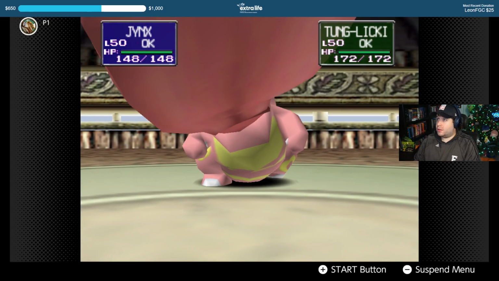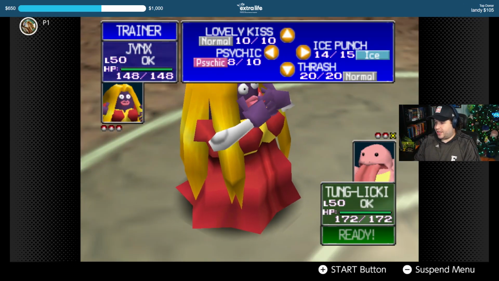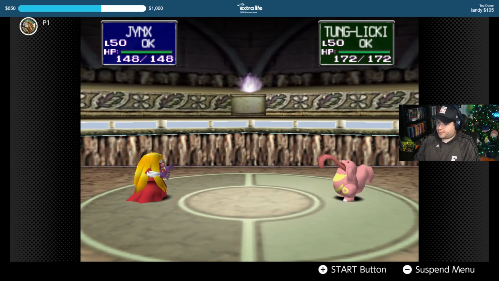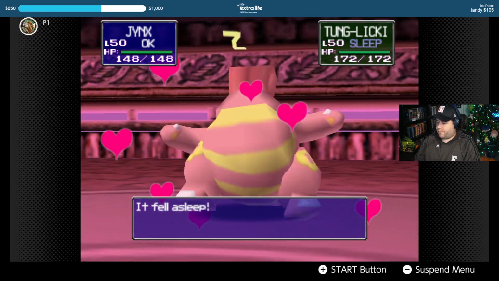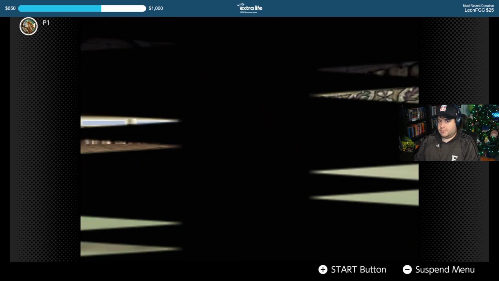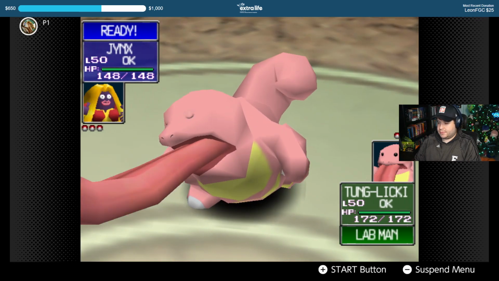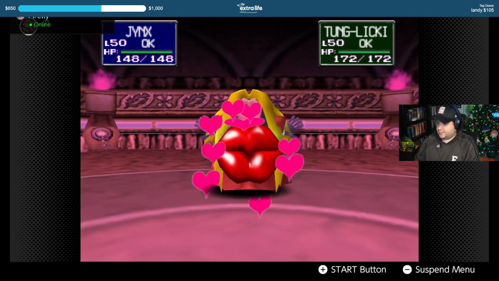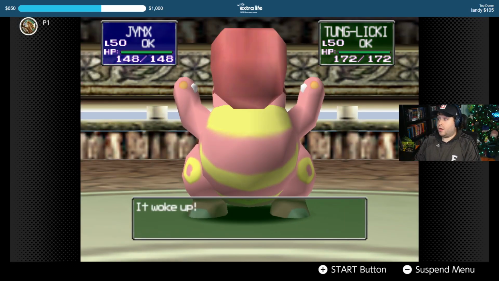Oh, it's Lickitung. That's like worst case scenario, I think. Because I don't really want to leave the Jinx in, but I also don't want to switch. Let's go with the Lovely Kiss here. Oh, what a lovely kiss! Oh no, it fell asleep! Woke up! The intense battle continues! What's this? It fell asleep again! It woke up! Hello?